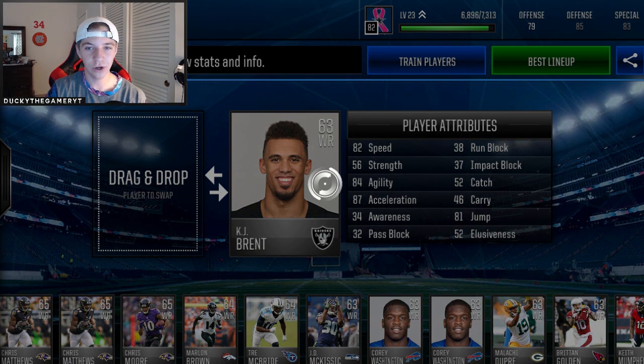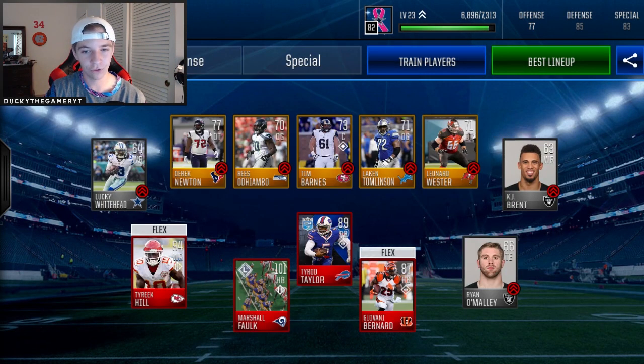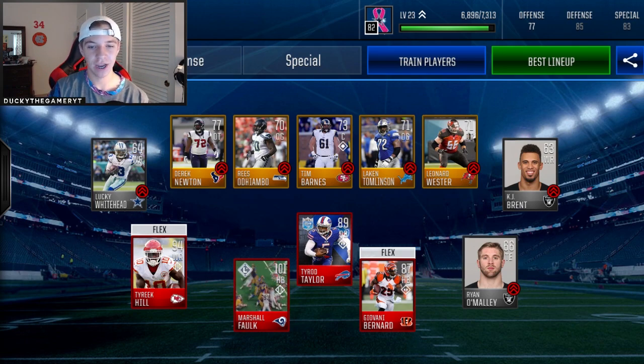So we are now, what are we? We went from an 85 overall to an 82 overall. And if I really wanted to drop even more, I could make my O-line all silvers, and I could get rid of Tyrod Taylor, Giovani Bernard, and all those kinds of non-crucial things. But I still want to keep at least a decent quarterback, wide receiver, and then 2 halfbacks. So that's what I'm recommending to you guys.